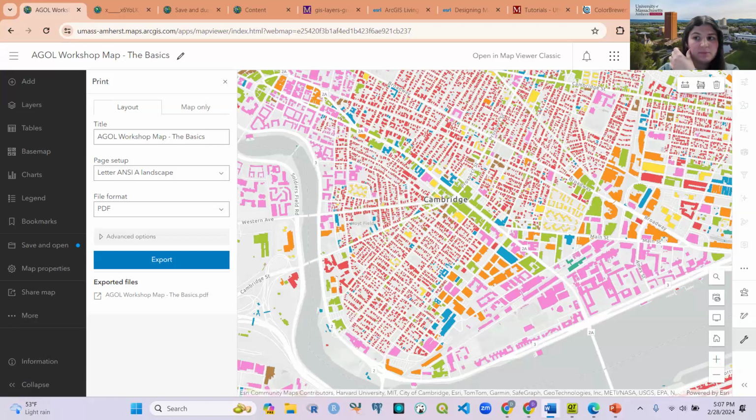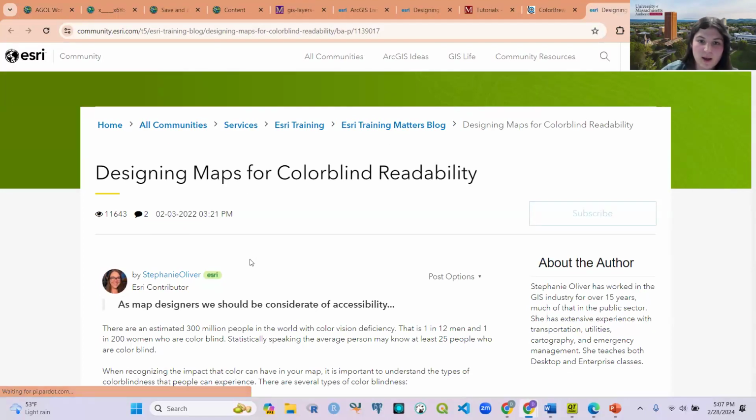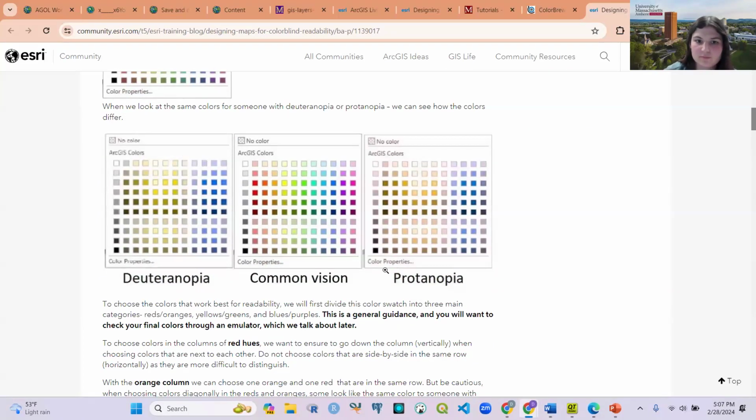Esri has this guide for how to design maps for colorblind readability, and how to choose colors to accommodate different types of color blindness. If you are making maps for a broader range than just within your organization, and you want to make them more accessible, this is a great guide to help you choose different colors. All right, thank you, Ethan.